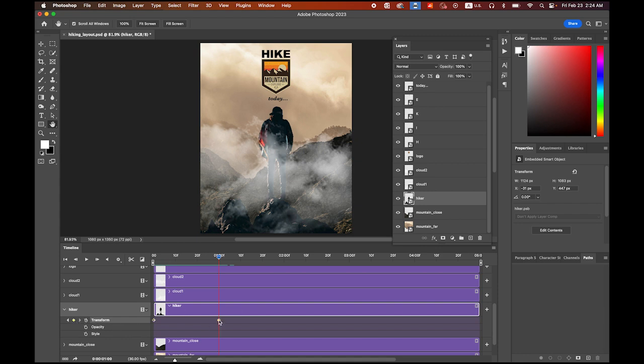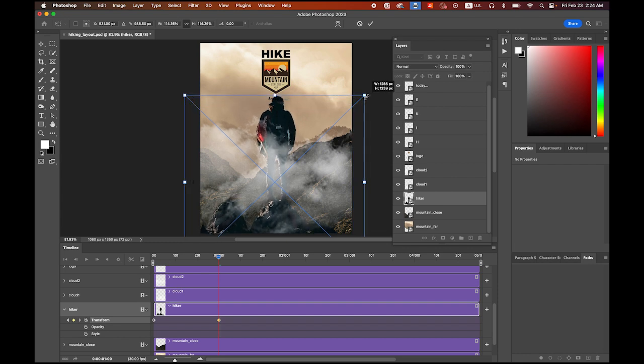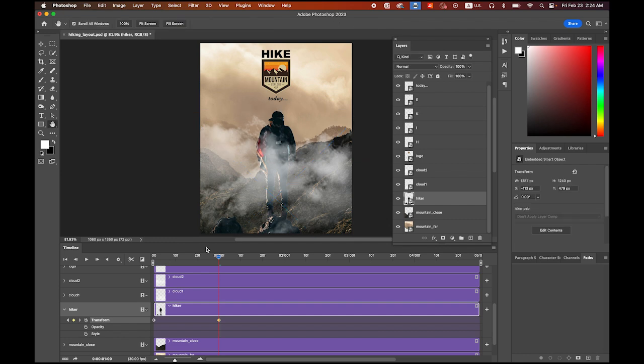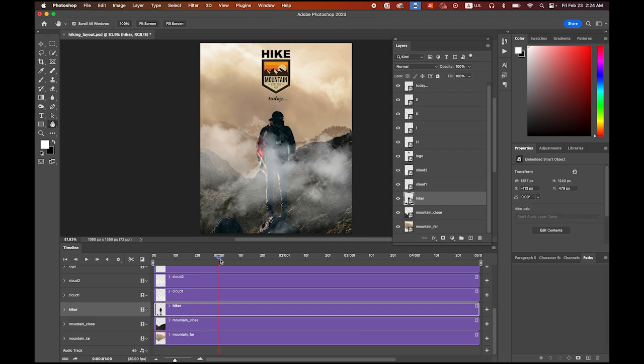On this second keyframe, I'm going to make this hiker a little bit bigger. Command T, hold down the Option, make it bigger, and move him down. Somewhere here. And check. So far, this is what we have. See? Isn't it cool?